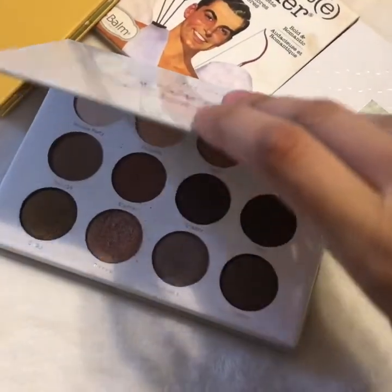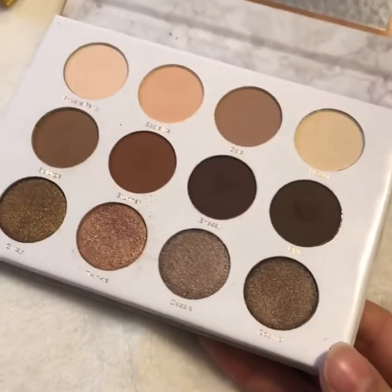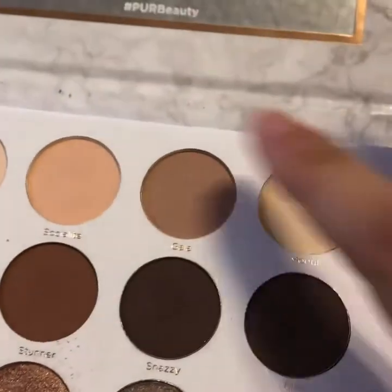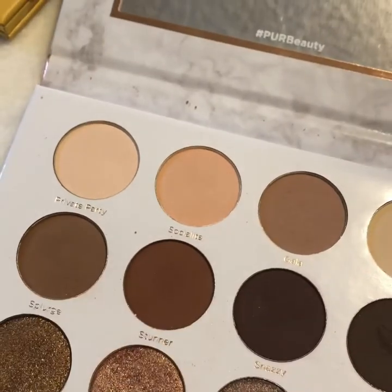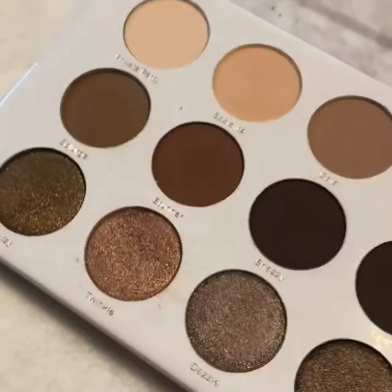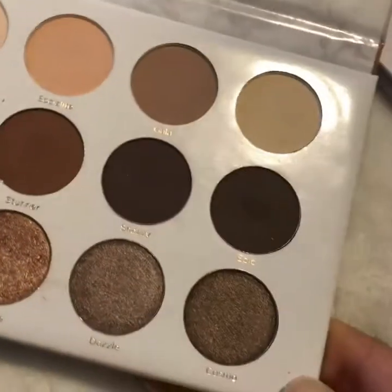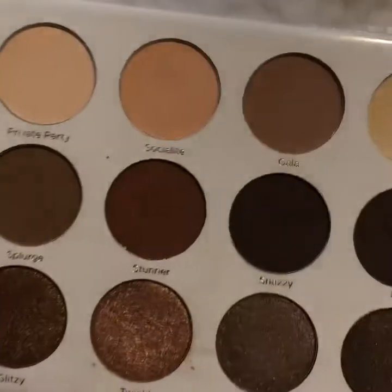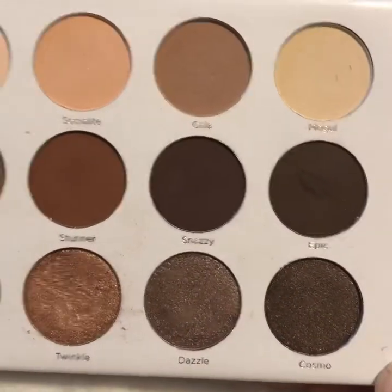This is one I also got on Mercari when I first started trying out makeup. I really like it for a transition shade. I don't really touch the really light shades, but these ones are stunning. If you're looking for an overall neutral palette with some foils or metallics, this one is actually really good quality. I've heard Samantha March talk about this as one of her favorite neutral palettes.